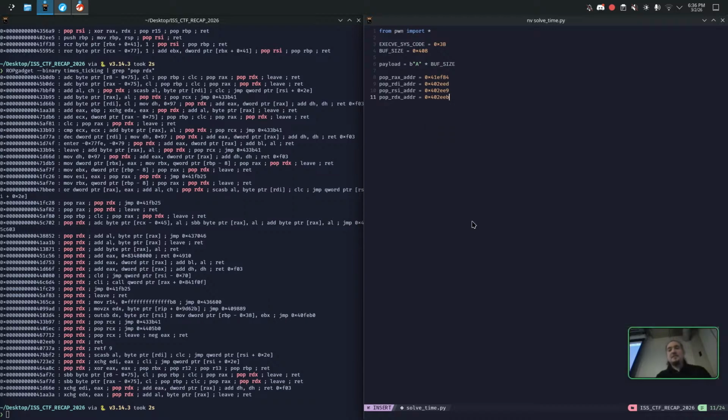Now you might notice these addresses are very close together, these last 3. 402EE something. The reason that's the case is because I actually did include these specifically for the challenge. When I was writing my own solutions and figuring out how this is all going to work, I found there were no really good candidates for these gadgets that we would need. So I just decided to write them in inline assembly so that they were given to anyone trying to solve the challenge.